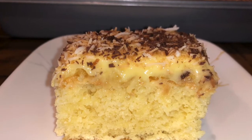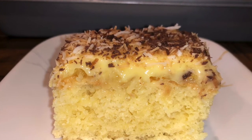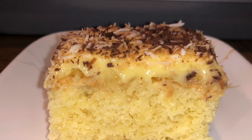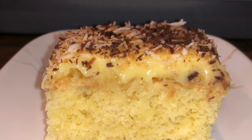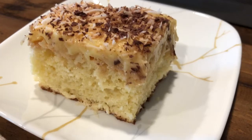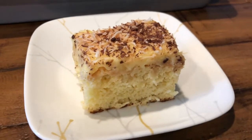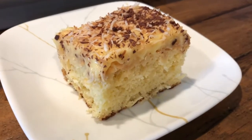Please, if you can, and if you could resist to cut into it, leave it in the fridge until the next day because it will taste so much better. And this can hold in the fridge for a week. It will be fine. The longer it sits, the better that it will taste.